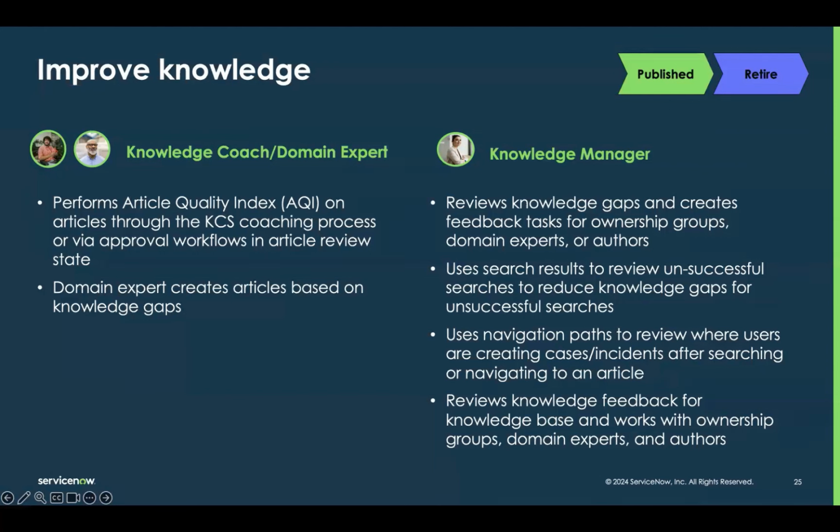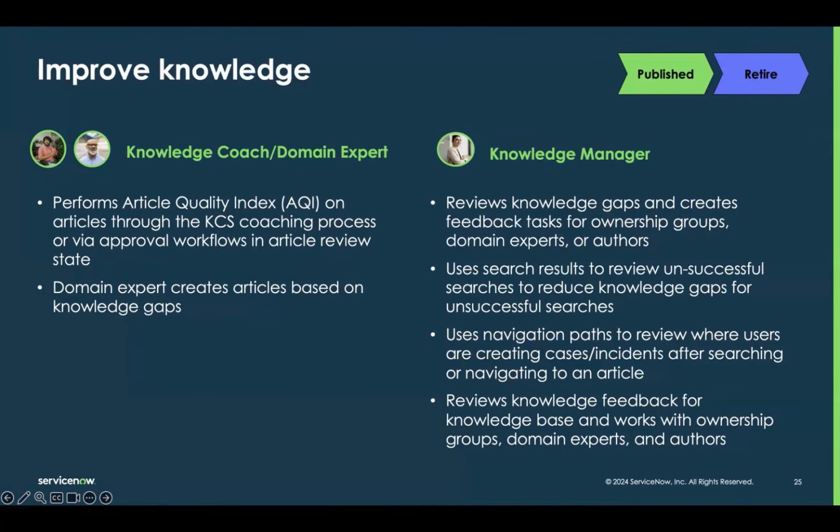Your knowledge manager is going to work with the different authors, ownership groups, domain experts and coaches, all these different roles, to ensure that articles are up to date, relevant and quality, that feedback tasks are being addressed in a timely manner, and those gaps are being addressed in a timely manner. So you can really see there's a lot of things that knowledge managers have to keep track of. Using ownership groups helps them do that, because they have that group manager person helping them delegate that responsibility rather than having to go out and do it individually. But if you're not set up for ownership groups, you can build in different mechanisms to help the knowledge manager out and automate some of this.